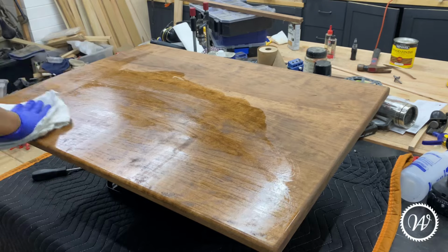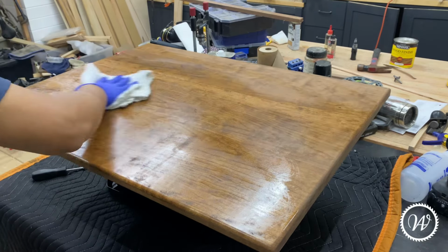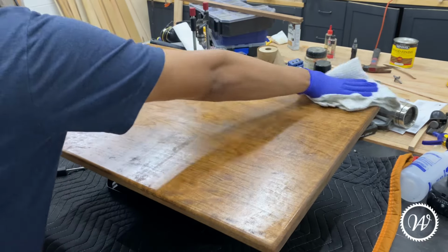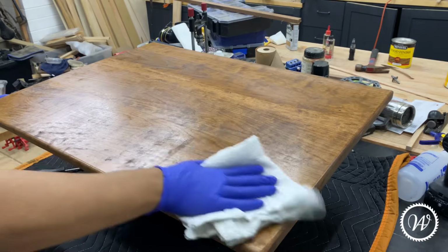This is really just a place for appliances to sit. Maybe we can make a sandwich on it. It's just additional little counter space. And I wouldn't cut on a quartz counter, so essentially I'm gonna treat this exactly the same.